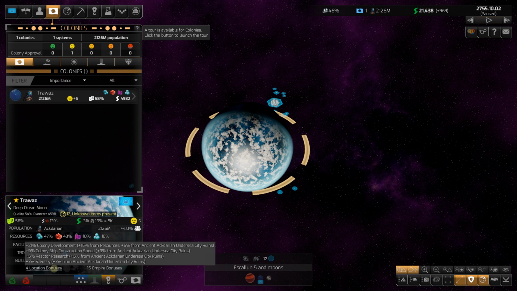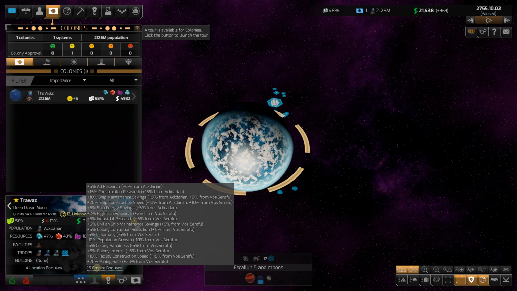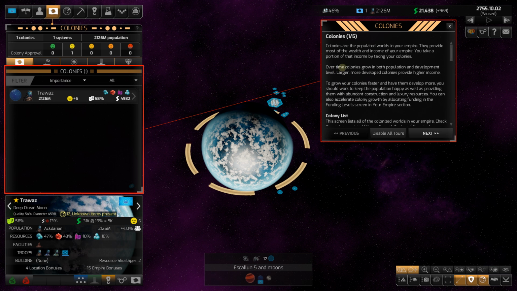Okay, location bonuses. You can read through here of the different bonuses we have here at Trawas, and you can see all of our different empire bonuses. So these are all of the bonuses we have here in the game, and it shows you the exact reason, from our leader to just being Actarian, etc. So that, with colonies, let's just read through here really quickly.